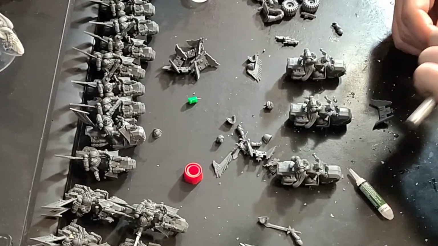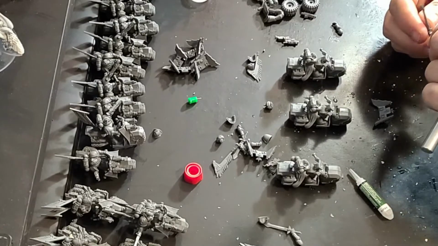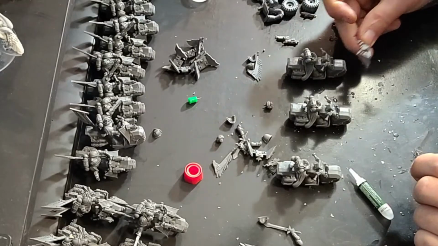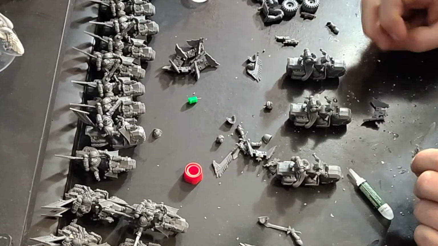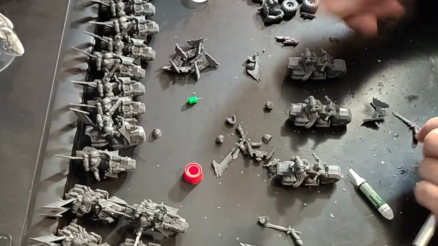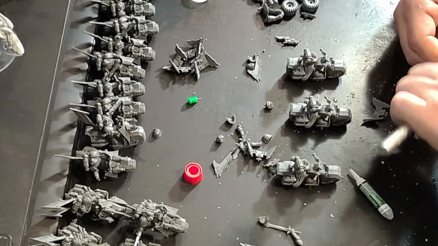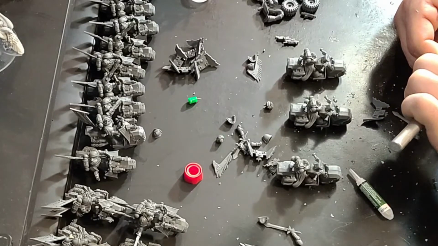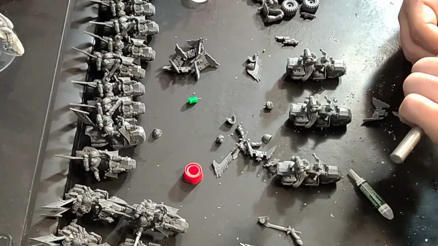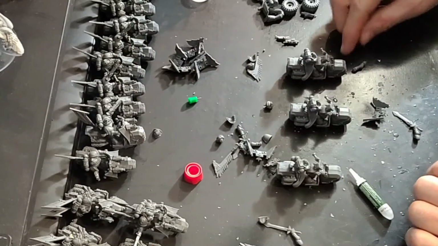Now, you may be asking yourself why I don't just put the fairing on, meaning this piece right here that goes on the front of the bike. The reason is, when it comes to this arm right here, or any arms, you really want to wait till the end so you can get your hand where you want it and make sure it actually grips the actual throttle and whatnot.